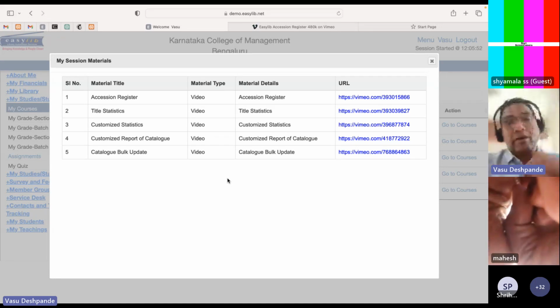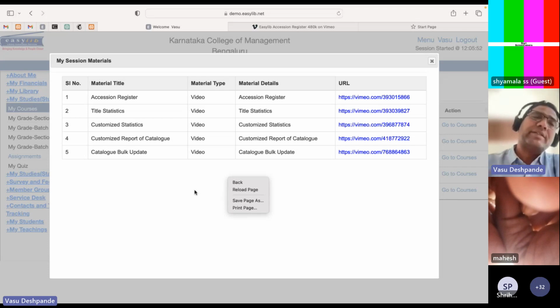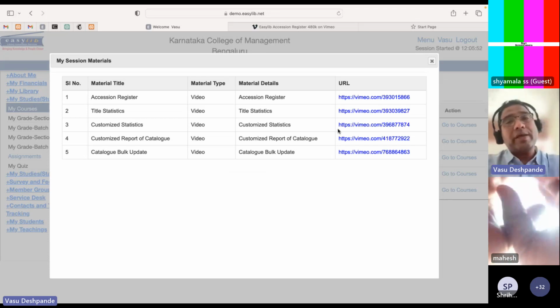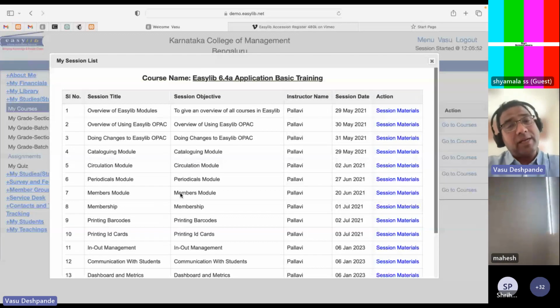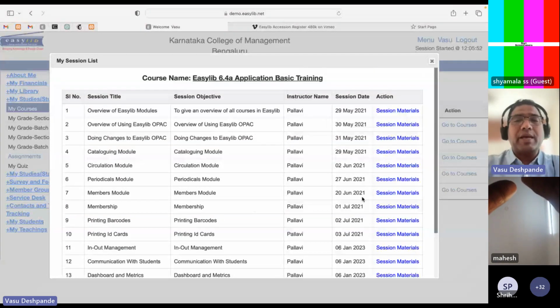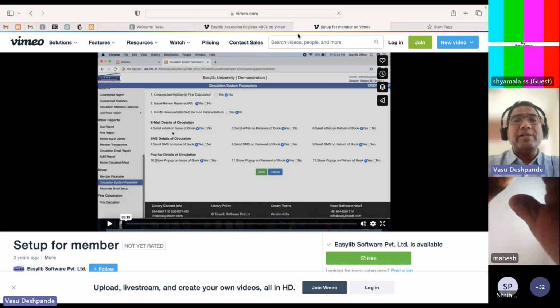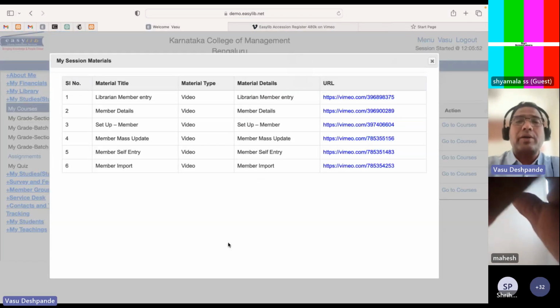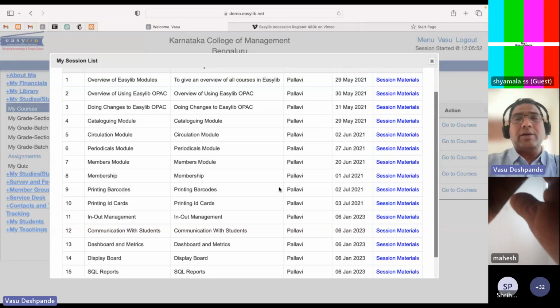Then the second part, one of our team comes to your college, or we have an online extended training wherein we go over the things in much more detail. And the third part is we enroll you as a student into Easylib Academy courses over here. So if you see, there are a total of 16 modules which are a part of the library itself, right? So all of these, you simply click on this, you see the session material, you click on it, you will see those videos. And as you see those videos, you also get to see how much you have covered, what you have not covered, and so on. So once you complete, you will get a certification of completion of the training as well. You will have access to this throughout your Easylib usage period. Anytime you can log in and keep seeing these videos over here.